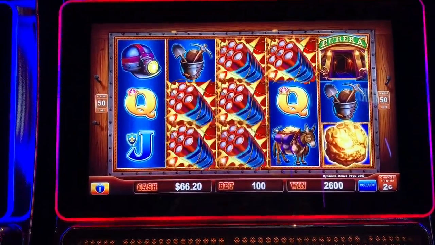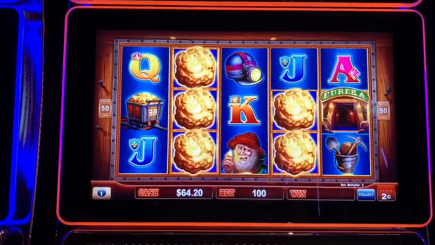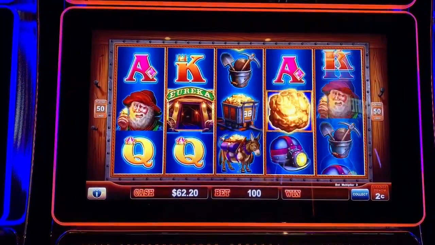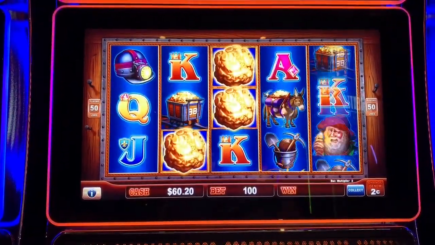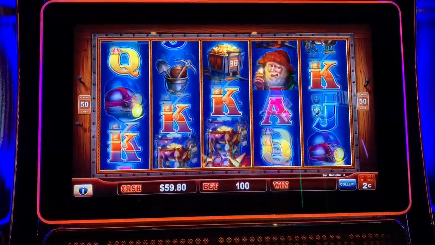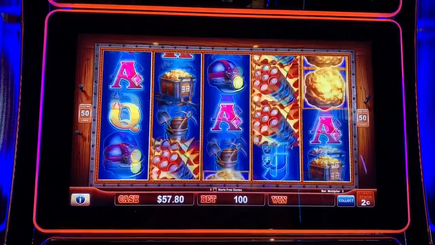All right, that puts us at 66.20. We'll play it down to 50. Hopefully we can get something else good here. I've actually gotten some good line hits on this as well, with the little golden nuggets. I was gonna say free games would even be nicer.